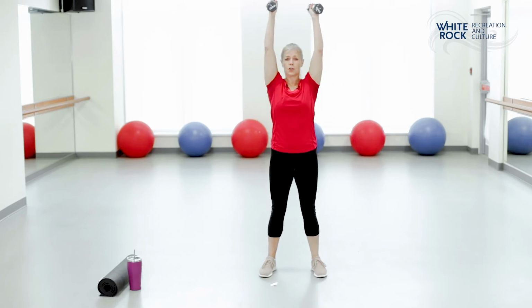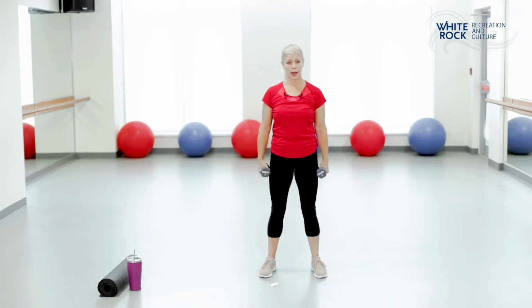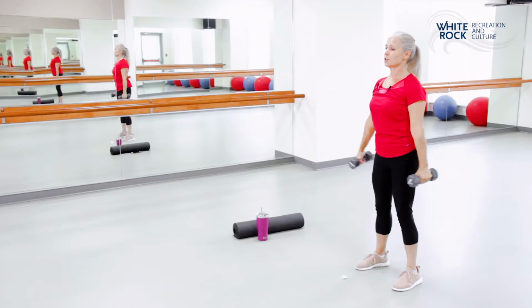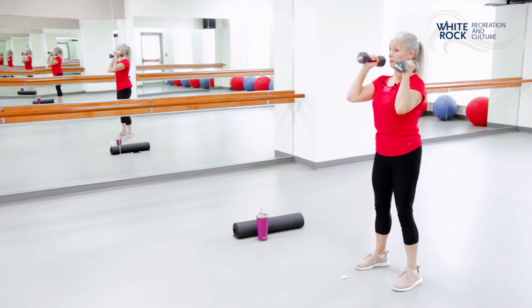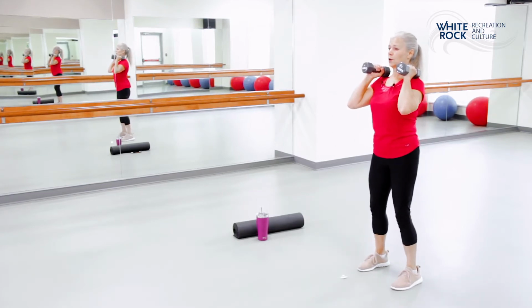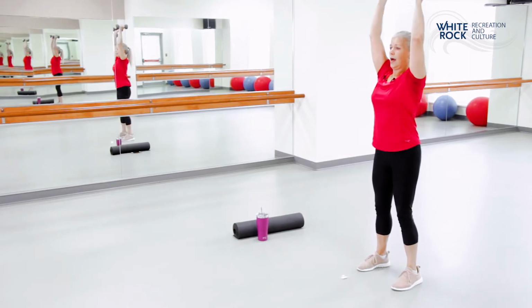I'm going to take it into a shoulder press, straight up over the head. Again, 10 reps are what you can do. Now, if you don't like going over your head, feel free to just take it into a lateral raise, which would just be shoulder height out to the sides. Okay, so otherwise, I'm going to take it up over my head. Again, my abs are in, feet shoulder width apart, taking it for 10 and 9.